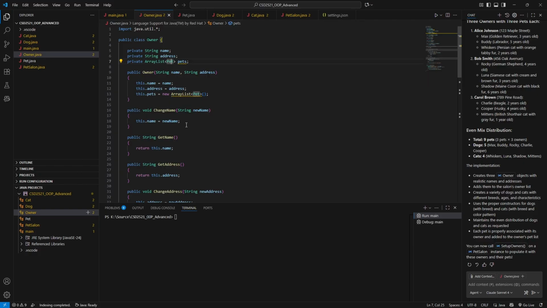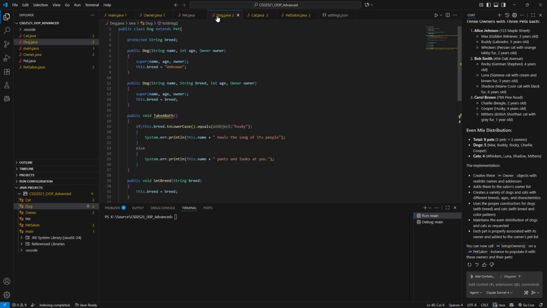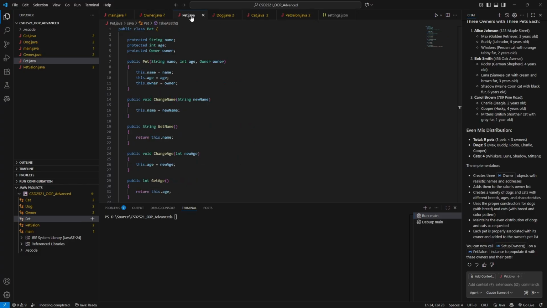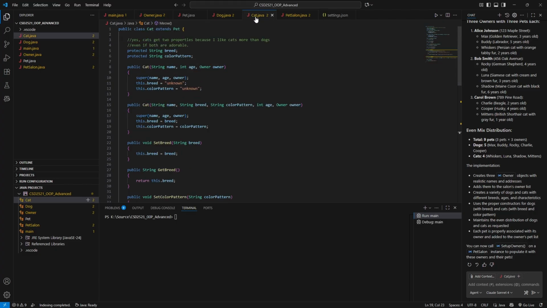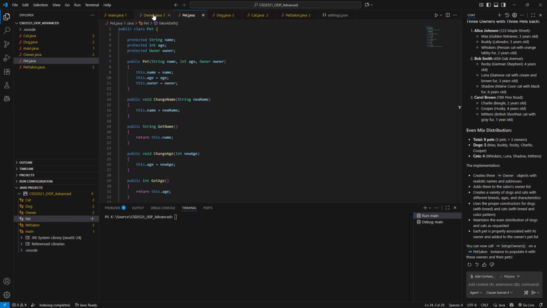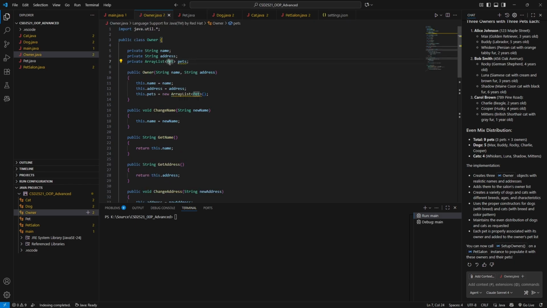Now, you might be thinking, okay, wait, why are you creating an array of pets? Well, a dog is a pet. Therefore, I can assign an instance of a dog to a pet data type because a dog is a pet. Likewise, a cat is a pet. So therefore, I can assign a cat to a pet data type because a cat is a pet. This is where you start getting into the usefulness and the absolute insanity of object-oriented programming.